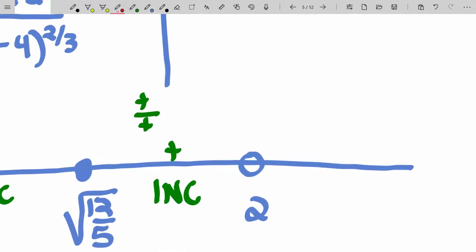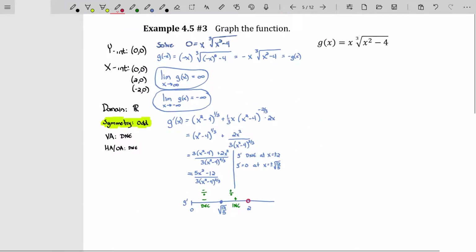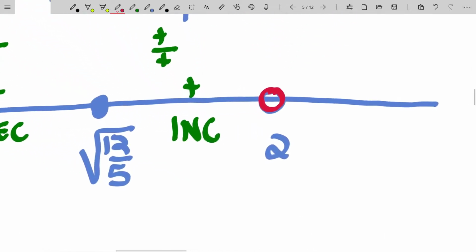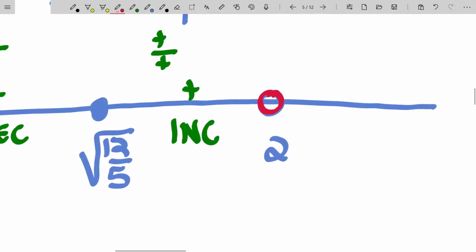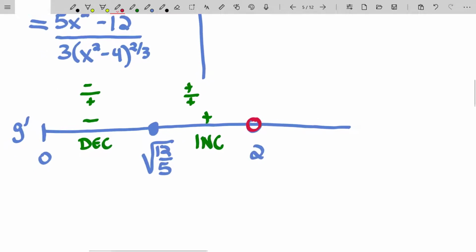Be very aware your derivative does not exist at 2. That means either your function went vertical right there, or you have a kink in your function right there. Or if your function is not continuous, which our function is, you could have had a jump discontinuity there. So this is either an infinite slope, or, in other words, a vertical tangent, or you have a kink, cusp, or corner there. We'll figure that out as we go to the graphing part.